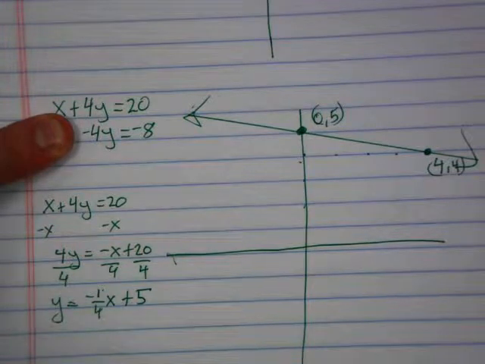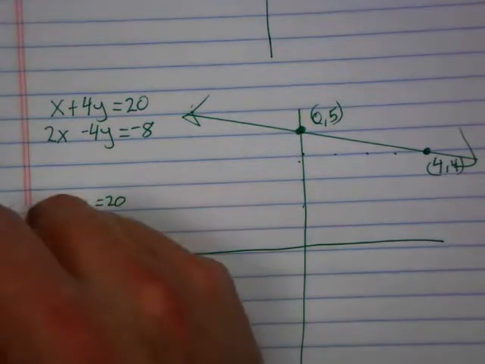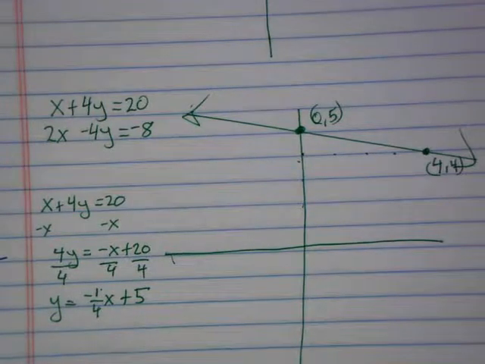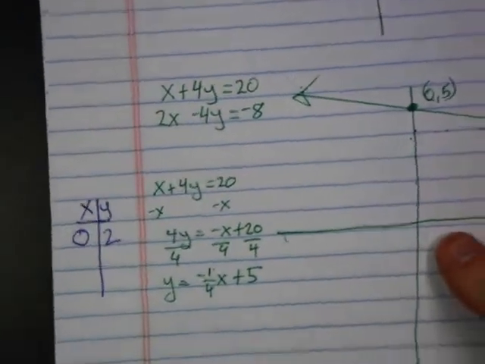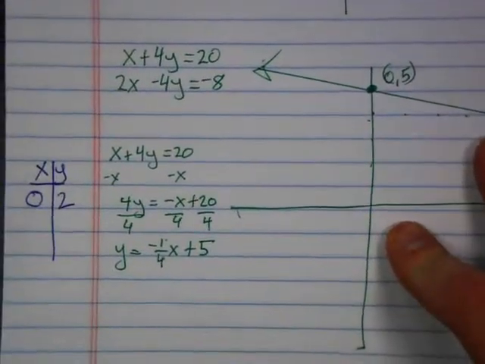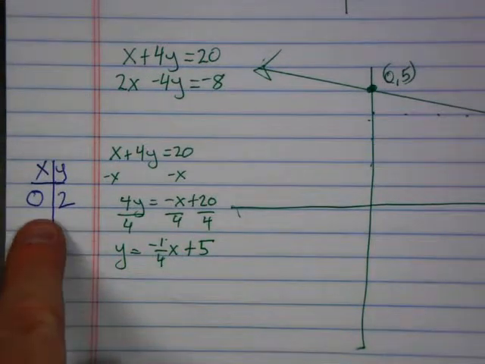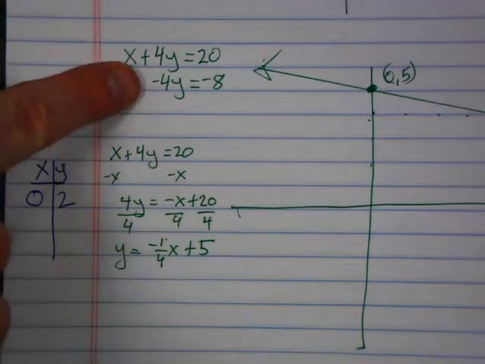So how do you get the y all by itself? Divide by negative 4. So you'd have 2. So I would have 0 comma 2. Oops, you can't see that far over, can you? So I just plugged 0 in for x, which makes that piece go away, and get y all by itself.